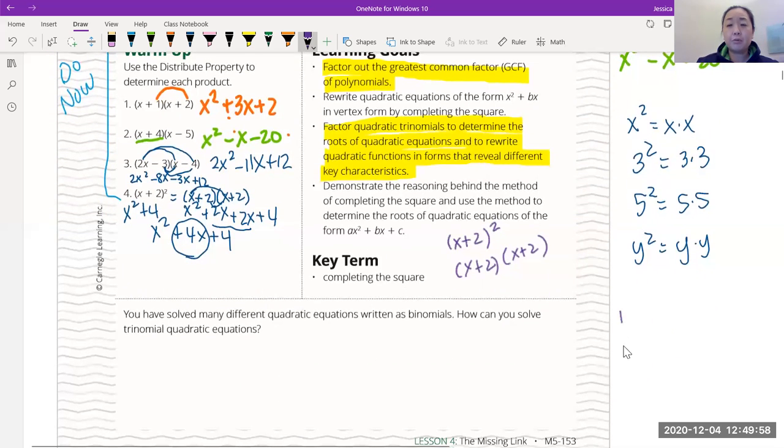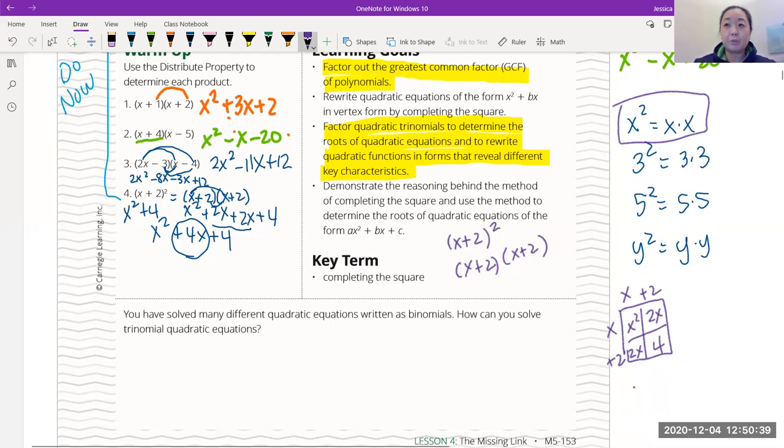So again, for those who forgot, this is what you would do. These are both binomials. That's why you have 2 boxes going down and 2 boxes going across. Put the first one over here, and the second one, x plus 2, on top. Order does not matter, but I like to put the left one on the left and the right one on the top. Then remember how to get these: it's just like doing the multiplication tables. It's x times x, which is x squared, right? We just talked about that. And then 2 times x, which is 2x, and x times 2, which is also 2x. And then we have 2 times 2, which is 4.